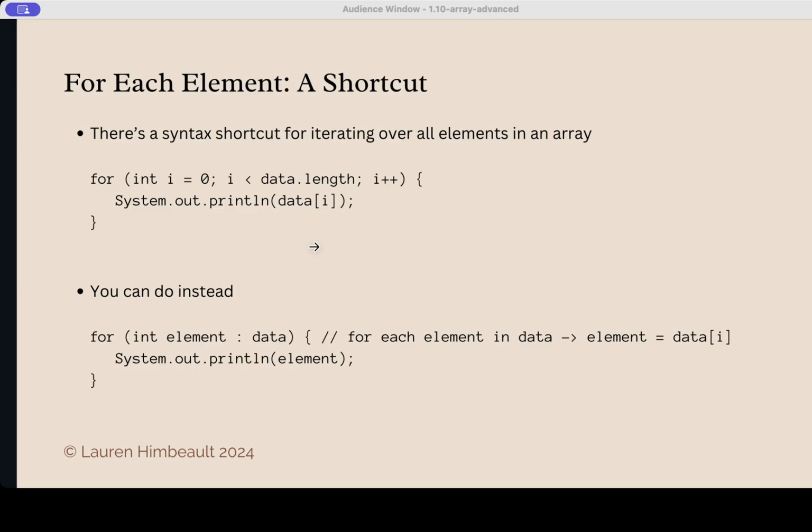If you have a for loop where you're just printing out all the information, where you don't care so much about the index of the information, you just care about the data that's inside, like maybe you're just adding up all the elements or returning one of the elements or checking to see if something is in it. We just need to go through each and every single one regardless of their index. We can use what's called a for each loop, where we have for each element in the array. So if our array is called data, we can say for each int element, so for every element will be the variable we have access to, colon, in data. So for every element in data, and then we can use element just as if we would use data at i. It's much shorter and more elegant looking than the for loop above.